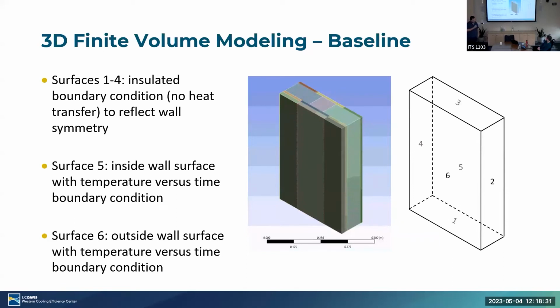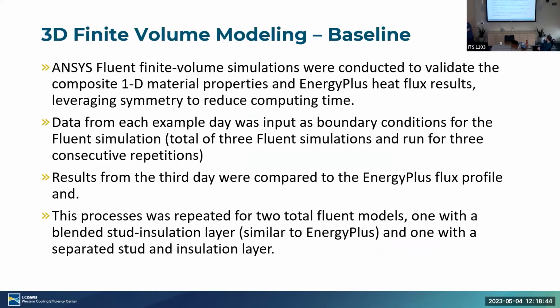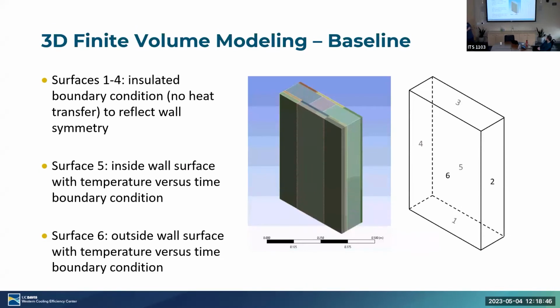And this just goes further into the model development. So you can see here surfaces 1 through 4. So 1, 2, 3, 4 were just essentially insulated edge surfaces. 5, which is that back area right here, is the indoor wall surface, and 6 was the outdoor wall surface. So we did that just to get essentially flux going straight through.